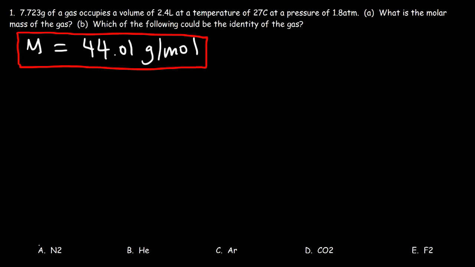So starting with N2, nitrogen has an atomic mass of 14.01. If you multiply by 2, the molar mass of N2 becomes 28.02. Helium is about 4 grams per mole.